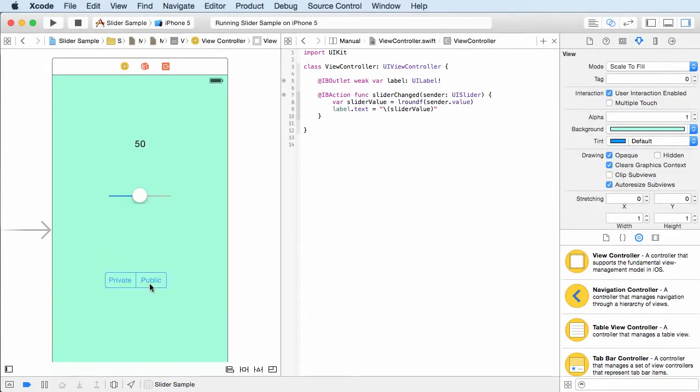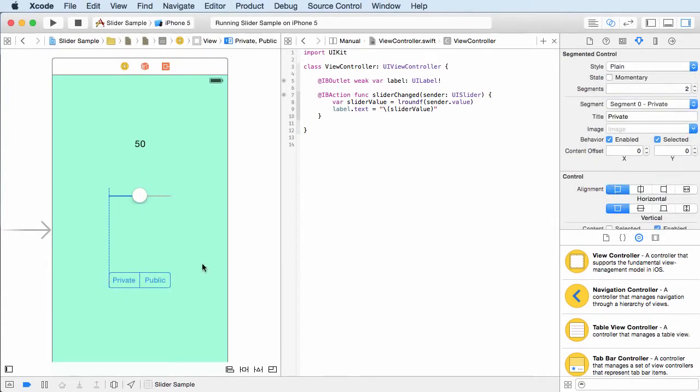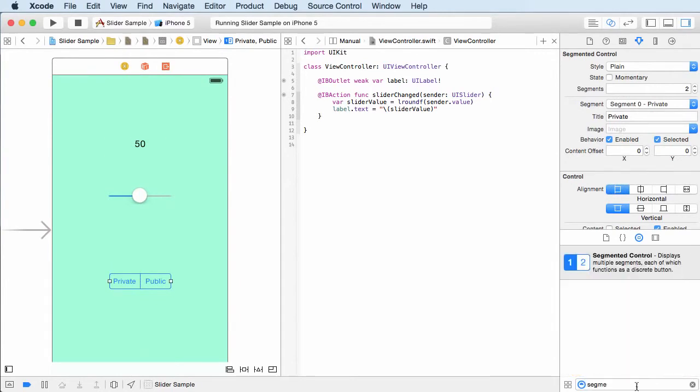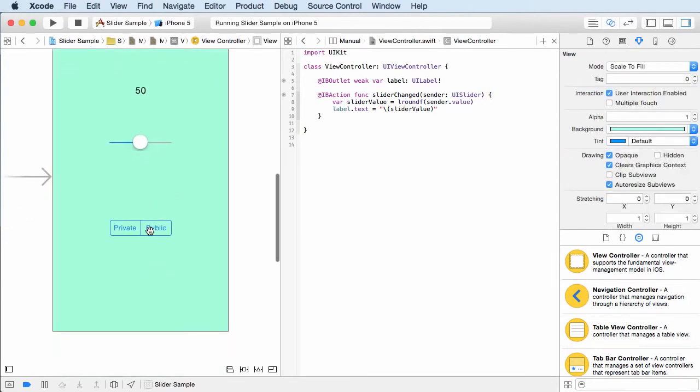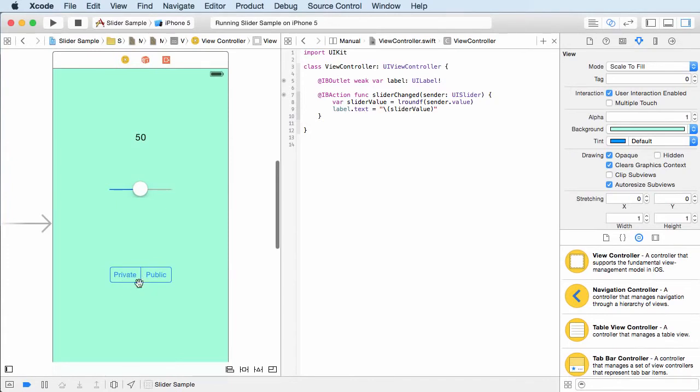So, all right. Right now we can see that it's pretty much a toggle or a list of choices. Actually, what do they say? Segmented displays multiple segments. All right. So it's pretty much a list of buttons, but you can use it as a toggle. And that brings me to another point. Even though right now it just looks like a little switch, you can also have multiple additional buttons on here. If you wanted to have like five different buttons on here, you can. But for this example, I'm just going to show you guys a segmented control with two buttons or two options. And once you know that, you'll be able to learn the more advanced properties of it.